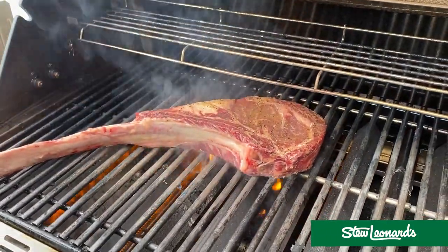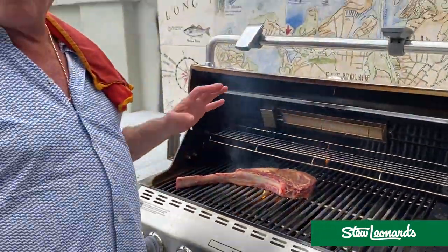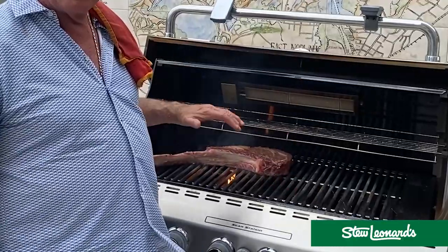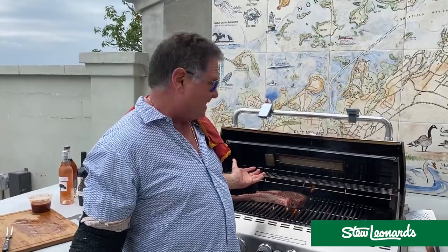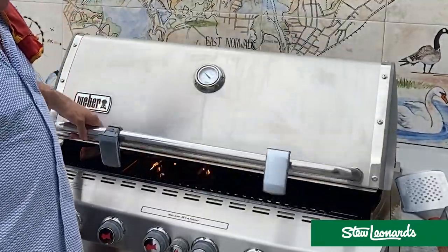As you can see, that beautiful tomahawk on the grill. Time and temperature are always the two variables you've got to figure out on your own. The key thing you want to do here is leave this there about five minutes a side — just get the grill marks on it for five minutes, flip it over, get another five minutes, and then move it over to a cooler side of the grill and let it stay there for about 10 minutes.